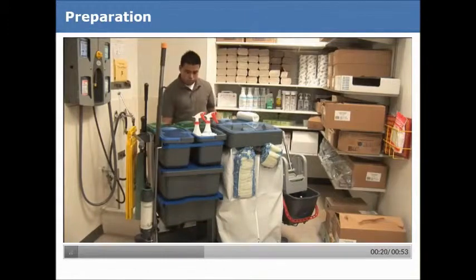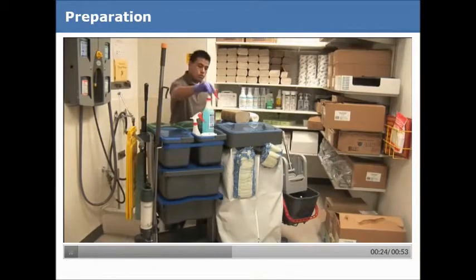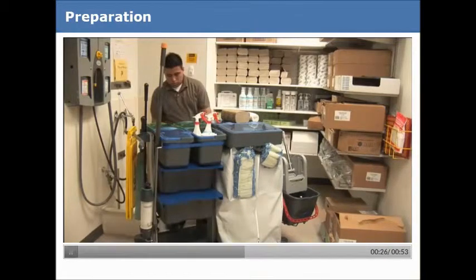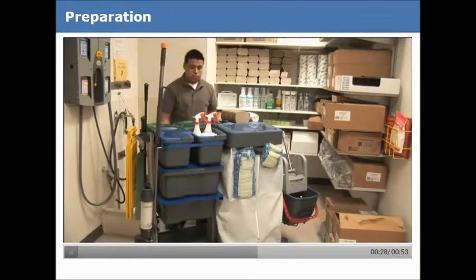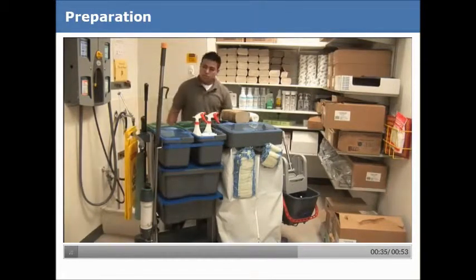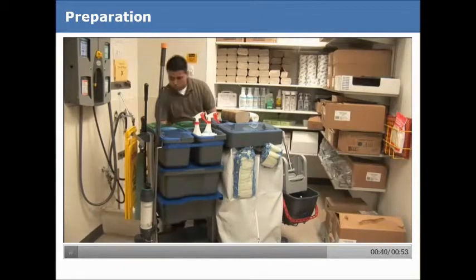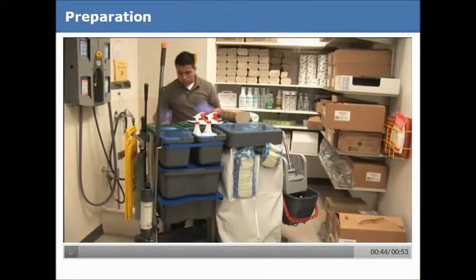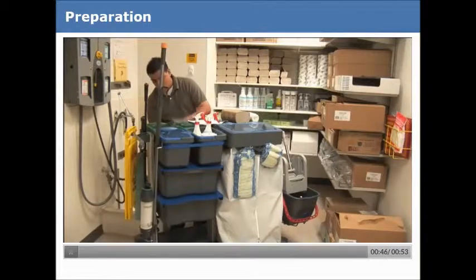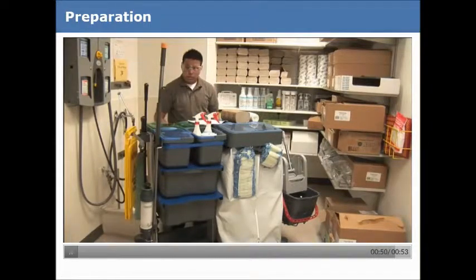Trash liners, paper supplies, cleaning products, a putty knife, cleaning cloths, caution signs, a hand broom, MSDS, personal protective equipment, PPE, a mop and bucket with wringer, or a paste mop.